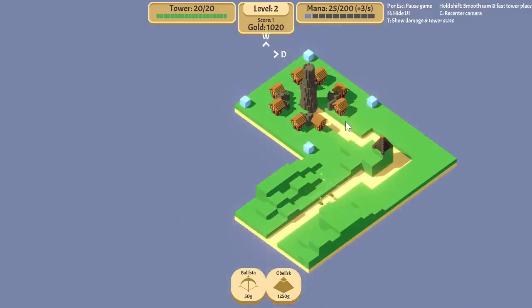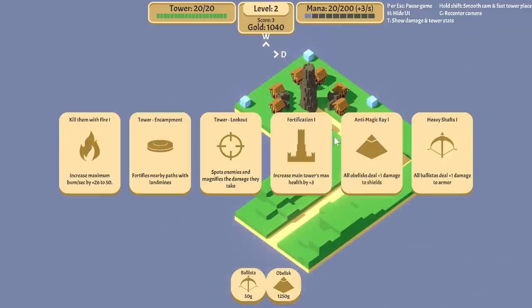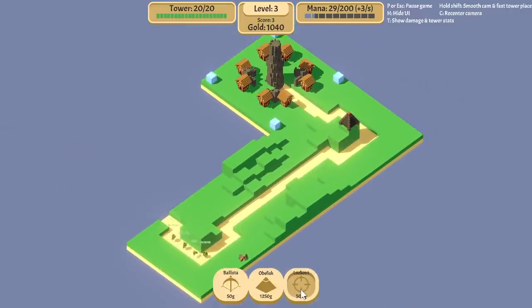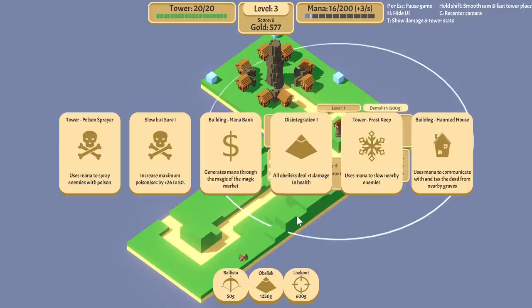I'm a little worried about my mana. A little worried about that. So there's the lookout. That is definitely something else I want to get. So let's just pick that up. Keep expanding here. Let's get a lookout down. I guess we just put the lookout. Sure.